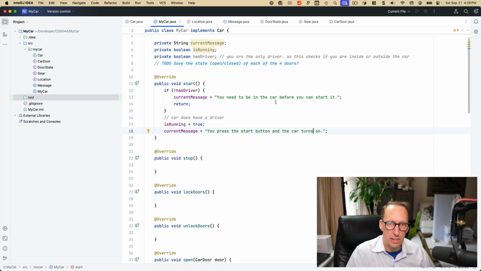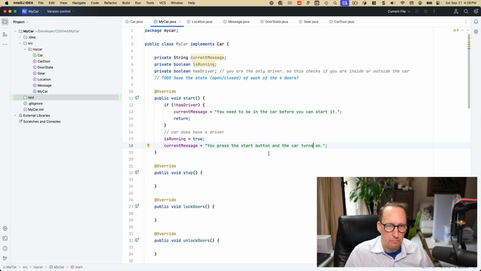All right, so that's kind of the first thing. So we're going to need messages for every possibility here. This is part of the challenge, part of the project. And sometimes your method will change the state of the car, okay? Sometimes it will not, okay? But regardless, we're going to need messages for both cases.